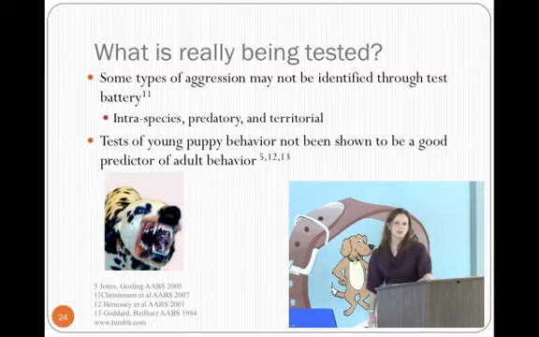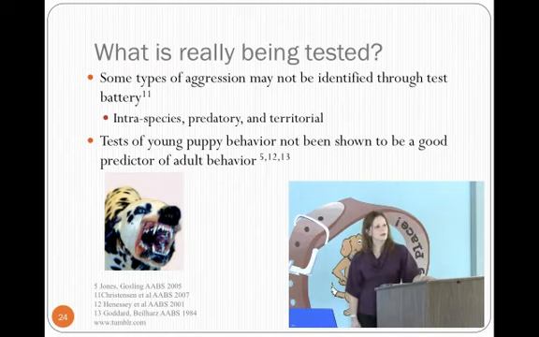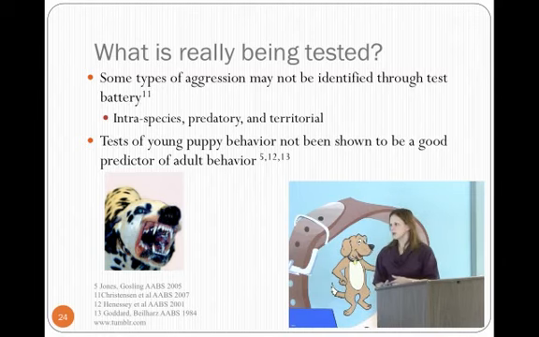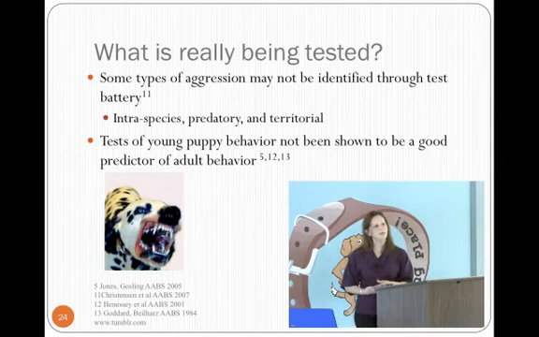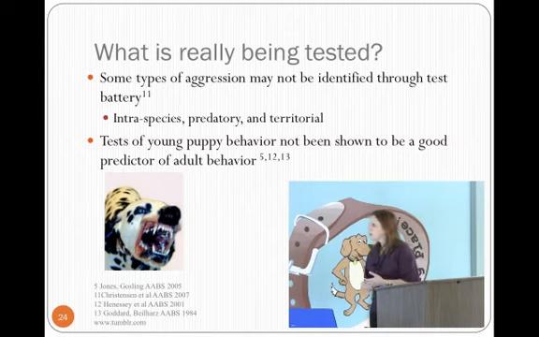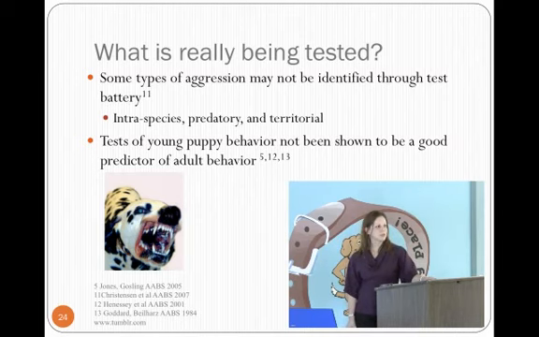And then there's also some concerns that there are some types of aggression that may not be able to be identified through these test batteries in a shelter situation. So you may look at things like intraspecies aggression, dog-to-dog aggression within a social group. If the dog doesn't have a social group in the shelter, how are you going to pick up whether that's going to be an issue at home? Also with predatory behavior, if you're not exposing the dog to certain stimuli that may evoke that, and we know predatory behavior tends to be stimulated by a hunger response, again, that may be really challenging to set up in a shelter situation. Same type of thing with territorial. If the dog's not been there long enough to set up its kennel or cage area as its territory, we may not pick this up again.